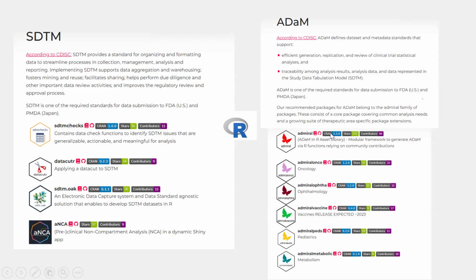This is like IMDb rating in movies, right? So based on the ratings, these get listed on CRAN. You see the CRAN here, and you see the symbol. This is GitHub. So that means these packages are available in CRAN and also on GitHub. There's a separate area for Admiral in GitHub. You can access that area. You can download this package.